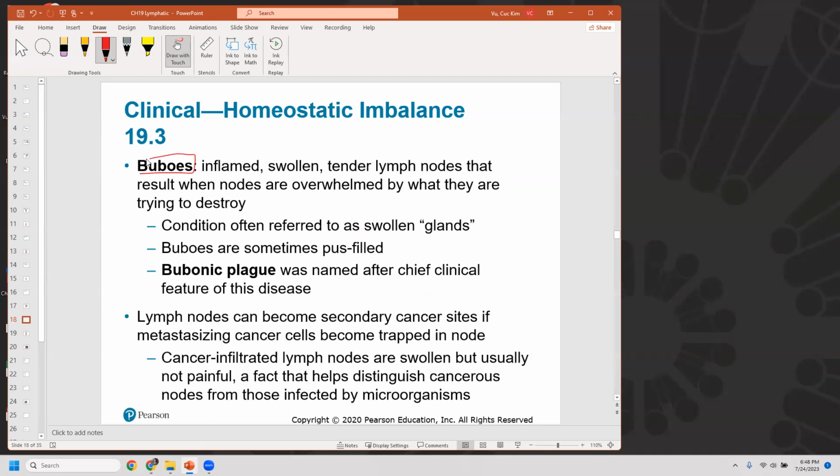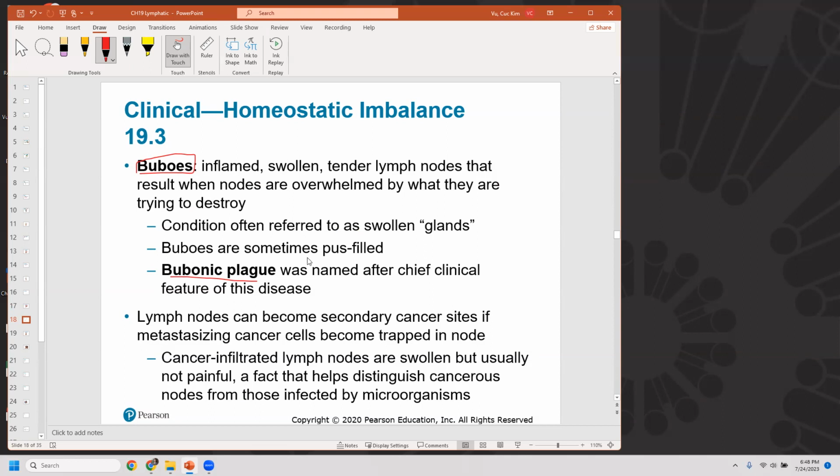Okay. So when the lymph node becomes swollen, tender, inflamed, essentially usually that happens when there's too much pathogens and it overwhelms the lymph. Okay. And a disease in which this is a symptom would be the bubonic plague. And that's why it's called the bubonic plague, because it causes buboes. And now you know it's because you see the swelling of the lymph nodes. Okay, so whenever you encounter a patient with bubonic plague, you'll find that their nodes are extremely swollen.